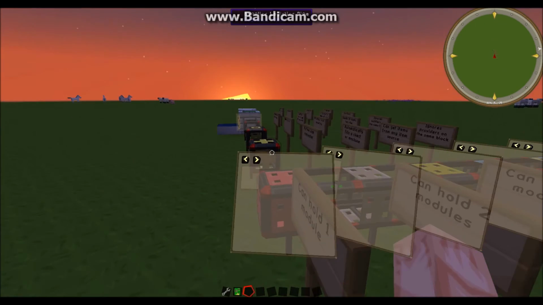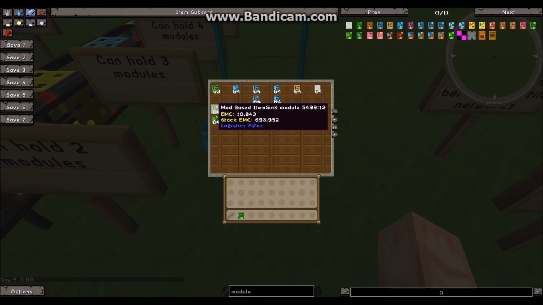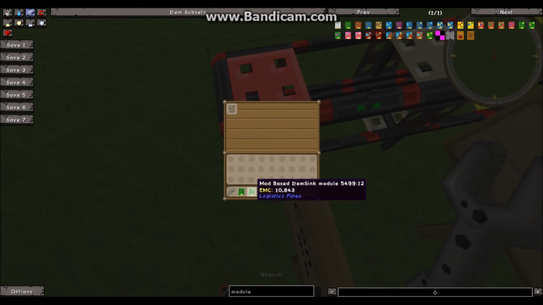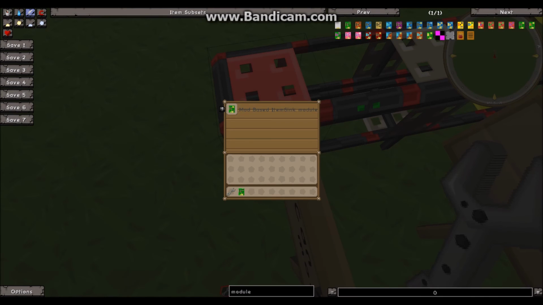Alrighty, so as you can see, there are plenty of different types of modules. There's the mod-based ones, which basically sort things out by mod. So say you have IC2 items, maybe theoretically you have some of these Logistics Pipes items, or you just have some normal Minecraft items. You can sort them into different chests using this. If you put one in, you can see that it comes up with this interface. And say I put this here, see, it comes up with Logistics Pipes, and I can add that. So this means that it's an overall mod, so that anything that comes under the Logistics Pipes tab will go into this. Pretty cool.